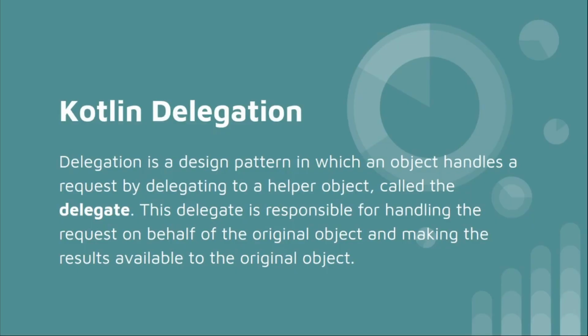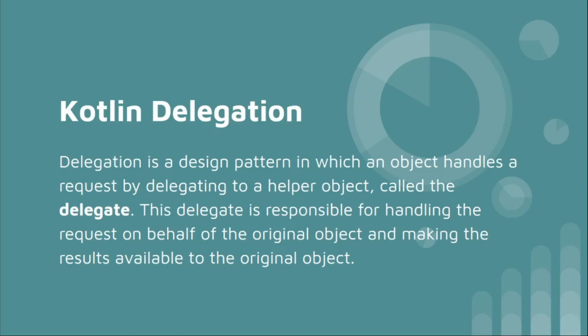Today I'm going to talk about Kotlin Delegation. Delegation is a design pattern in which an object handles a request by delegating to a helper object called the delegate. This delegate is responsible for handling the request on behalf of the original object and making the results available to the original object.